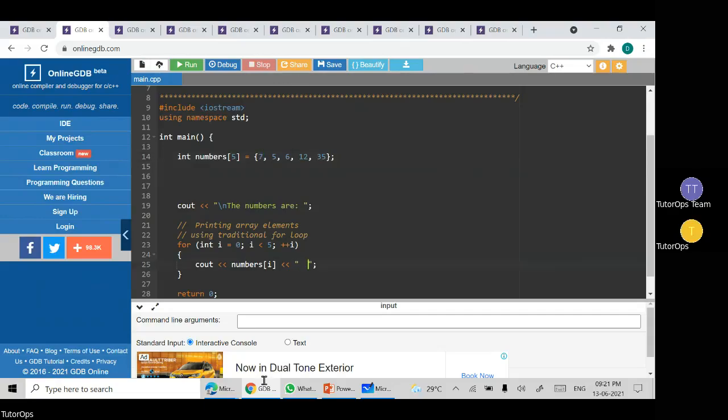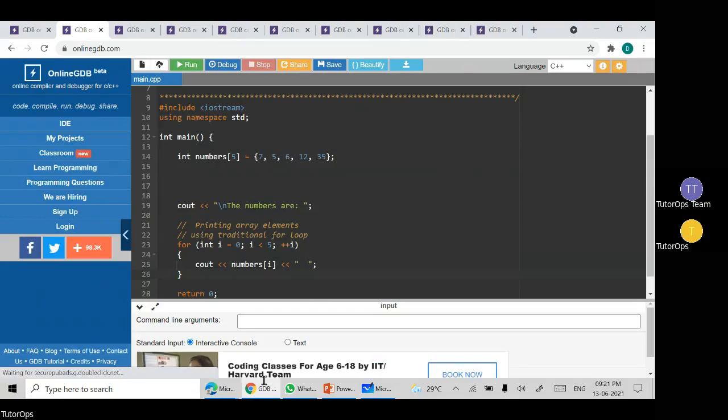After that, some space will be provided, and then the computer will come to the end of the for loop. Then again it will come here, and check this condition, whether i is less than 5 or not. So i is 0, i is less than 5, then it will increment i. If this condition is satisfied, it will proceed here. Then after incrementing the value of i, it will execute this line again. So numbers at the first index, whatever is present, will be displayed. Okay, so likewise it is happening.